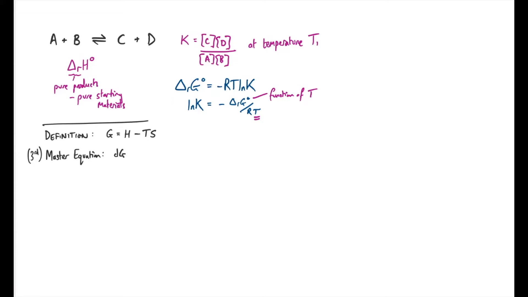Also to go forward with this analysis, I need to use a result that's so important it's often called a master equation, sometimes the third master equation, that tells me what happens when I make an infinitesimally small change to the Gibbs energy. So DG using the language of calculus here is equal to VDP, the volume times by an infinitesimal change in pressure, take away SDT, so that's the entropy times by an infinitesimal change in temperature. I'm not going to go into the details of where this equation comes from, but it's so useful. I've gone through a derivation of this equation in another video, and you can find that video at this link that's on the screen now.